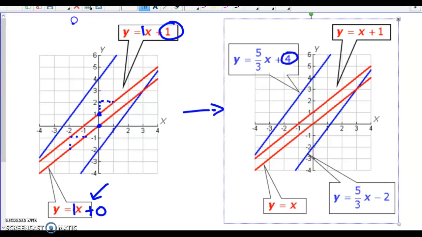The first line has a y-intercept of 4, just so that we can identify which one we're looking at. And the second line has a y-intercept of -2. And then if we check, both lines are traveling up 5, and over 1, 2, 3, and we're back on the blue line again. And for the first one we looked at, we went up 5 and over 3, back to the line. The slope indicates direction. The y-intercept gives us our starting point.